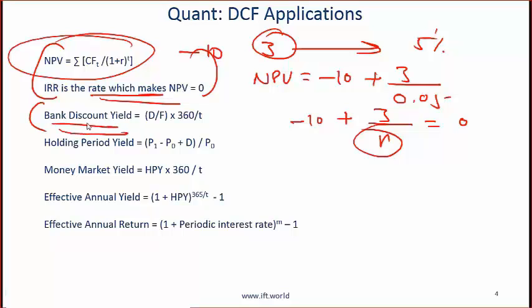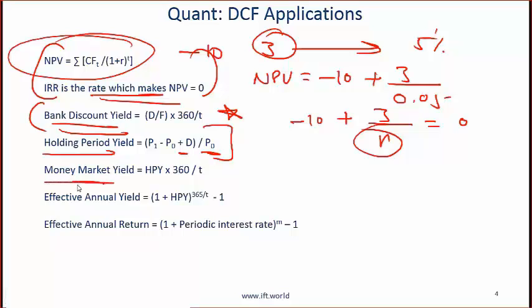This then is type 2, which also is a must know, the bank discount yield. It's the discount divided by the face value times 360 over T. So this is just a convention, and you have to know it because this shows up in quant, it shows up in corporate finance, fixed income, even in derivatives. So extremely important. Then holding period yield. This is a type 1, where you have to know also the intuition. So during a given holding period, what's your return? It's the change in stock price, the appreciation in stock price, and the dividend divided by your initial investment. Either you can think of this as a formula, but it's better to just know that this is how it works.